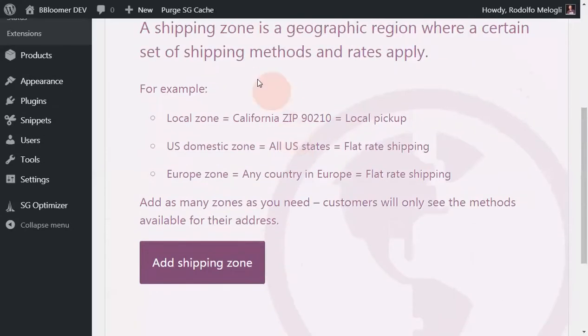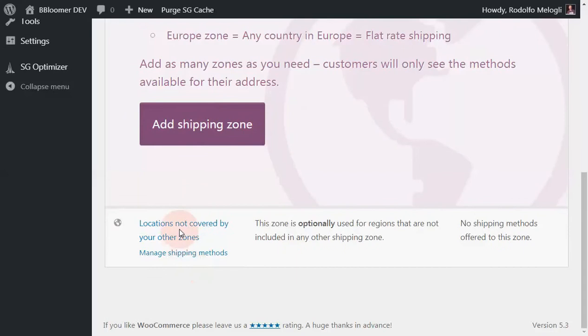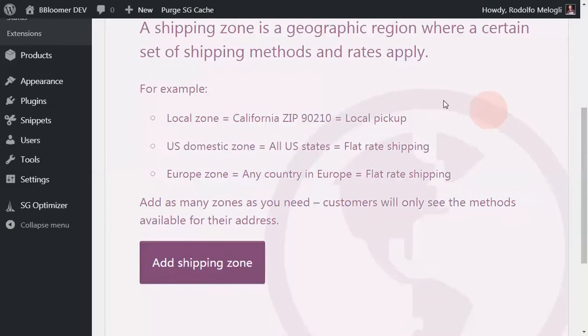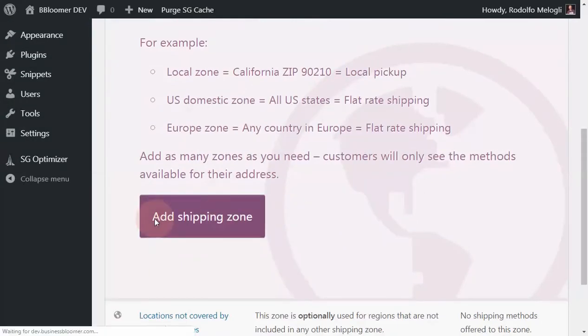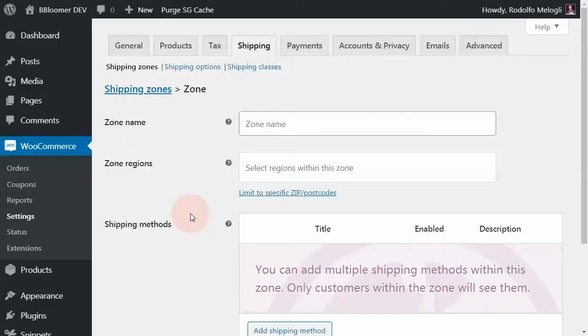You just create one zone, which is your own country, and then assign a shipping rate to the rest of the world. In this way, you've saved yourself from creating a second shipping zone with all the countries but yours. Automatically, you can assign rates and methods to all the locations not covered by whatever is going to be up here.